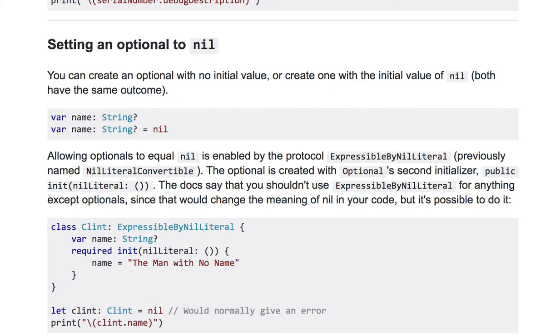The optional is created with Optional's second initializer, public init(nilLiteral: ()). The docs say that you shouldn't use ExpressibleByNilLiteral for anything except optionals, since that would change the meaning of nil in your code, but it's possible to do it.